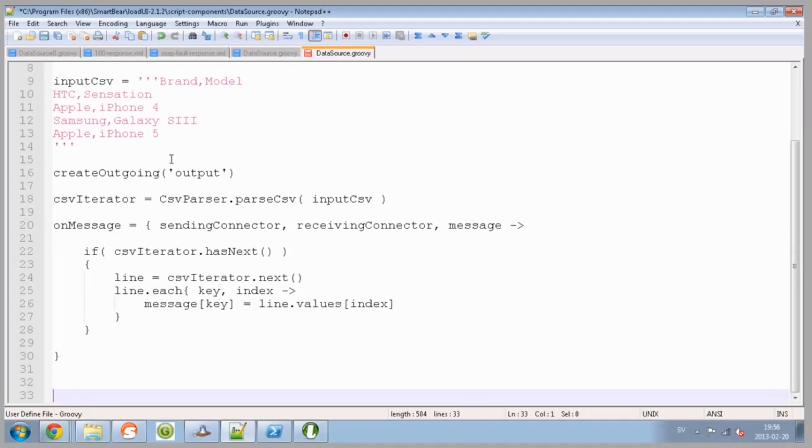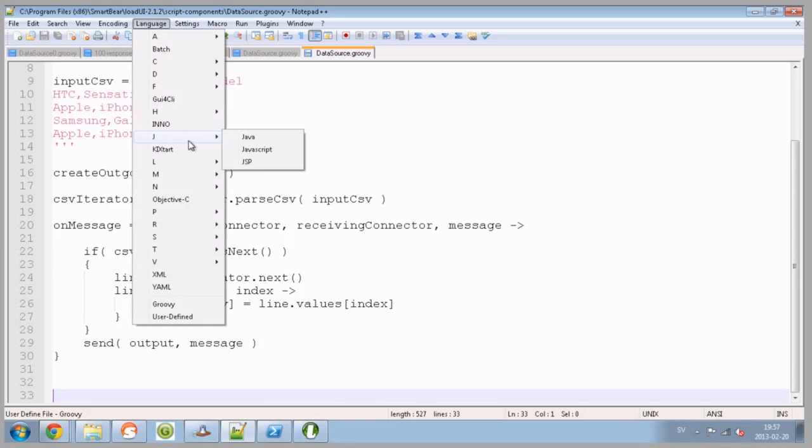I create an outputting connector called output, and then we have a send method that we can use. Could you have multiple outputs? Yeah, we can have any number of outputs. We just have to give them a name so we can refer to them later. So this will basically send that modified message to that output.